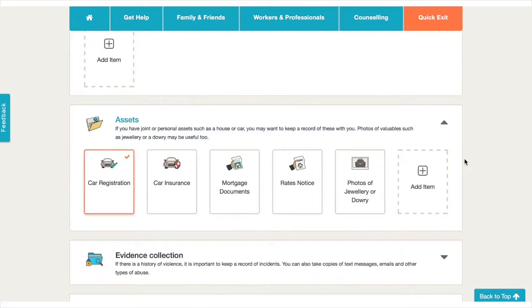Assets. These are the valuable things you own, like a house, a car, or jewellery. When the heading Assets is clicked, the page expands to reveal a series of buttons labelled Car Registration, Car Insurance, Mortgage Documents, Rates Notice, Photos of Jewellery or Dowry, and lastly, the Add Items button.